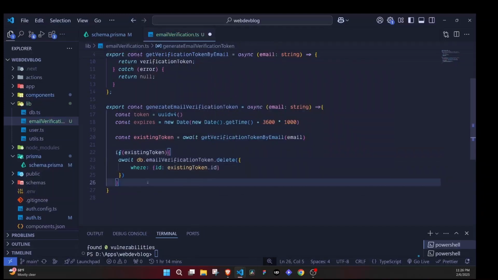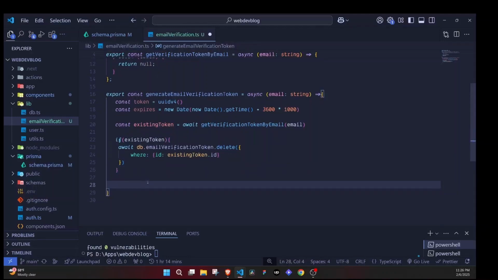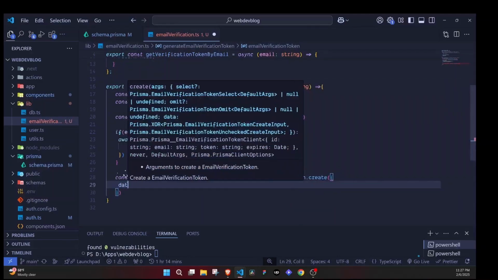Then at the bottom here, we'll go ahead and create a new token in the database. So we have already generated a token here, and expiry date, we just need to create that in DB by saying const emailVerificationToken to be equal to, we await our db.emailVerificationToken dot create, and we invoke that, and in here we will pass our data.